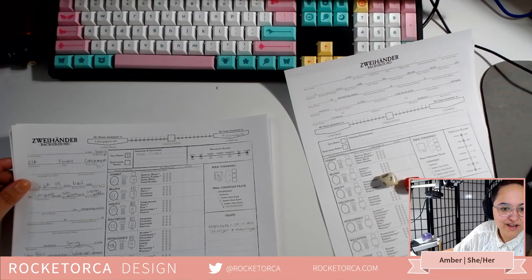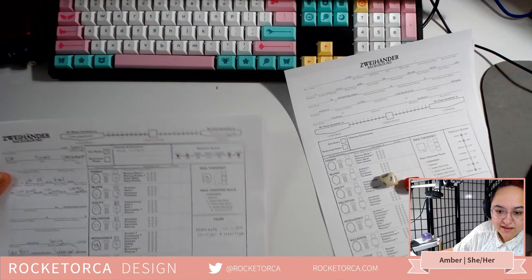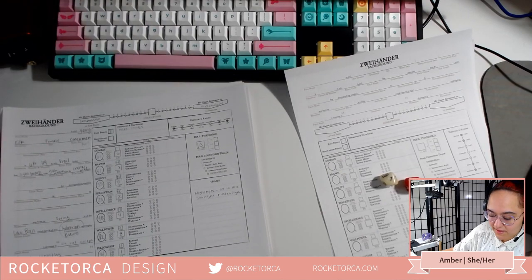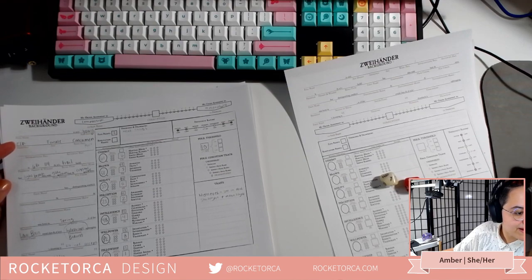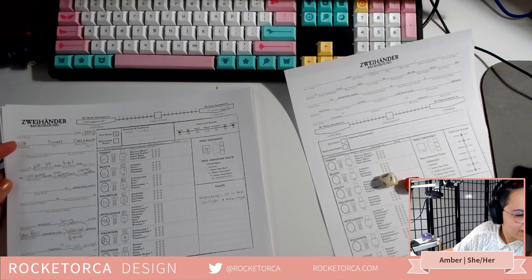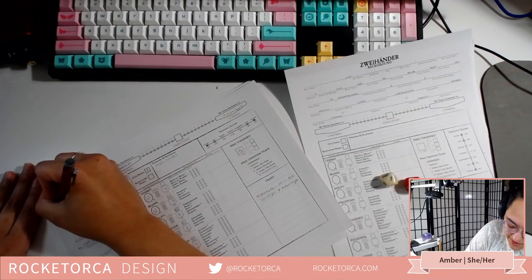Just looking in chat right now. What should this elf be? God, I'm terrible at names. It's like the worst thing. I wish there was like a random name generator. I could probably pull one up, but while I'm looking. Wheezy? All right, I'll take it. First one said it.